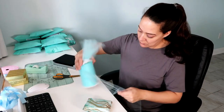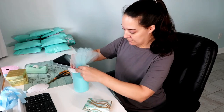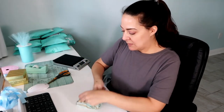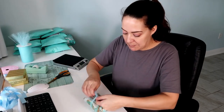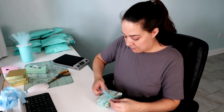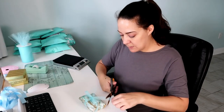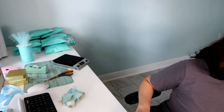I'm going to do some tulle on this one. So it's always fun to see the journey and where things end up. This piece absolutely paid for that whole box though, because the whole box was $34. And even after fees and everything, I should still make about $35 in profit.